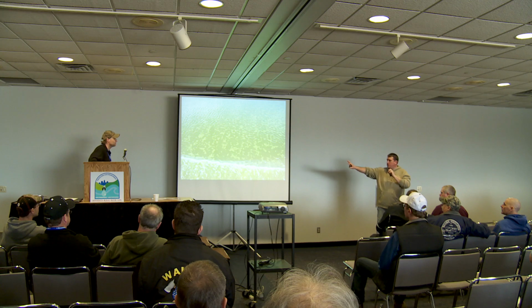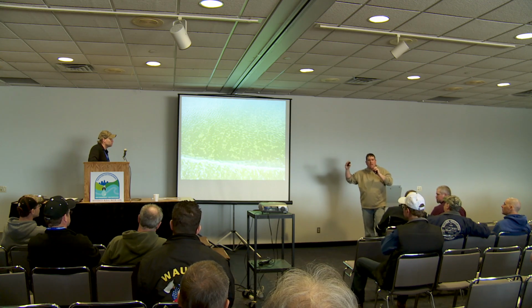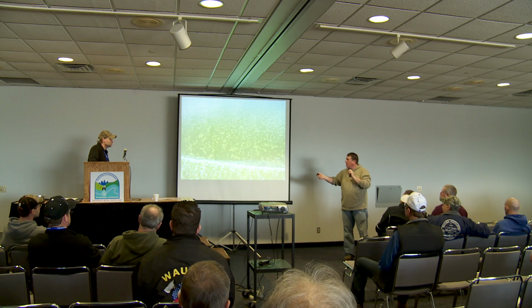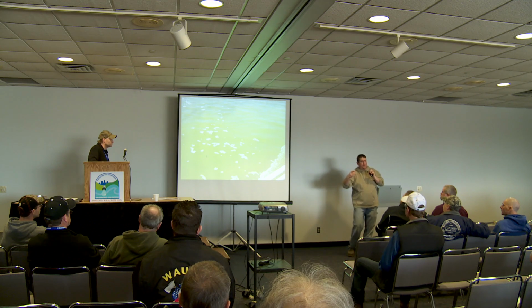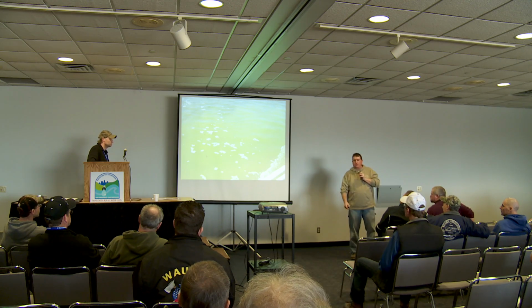So here, just so you know what you're looking at, here's the actual flocculation starting to take place. The alum is starting to flock. Okay, so it's been mixed. You can actually see the clouds or the plumes underneath the water. So like Matt said, you can see where you've been, the coverage that you've had. You're going to watch it happen. So if there are areas that you're missing, you can go back and hit those areas. George, do you have a question?